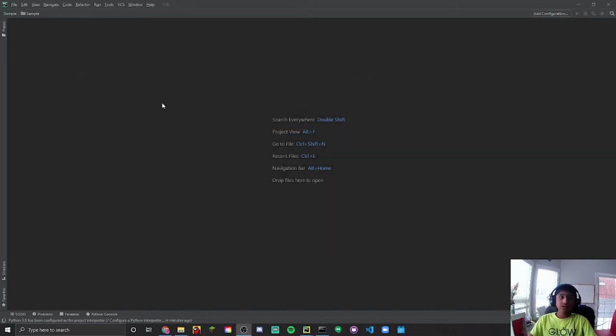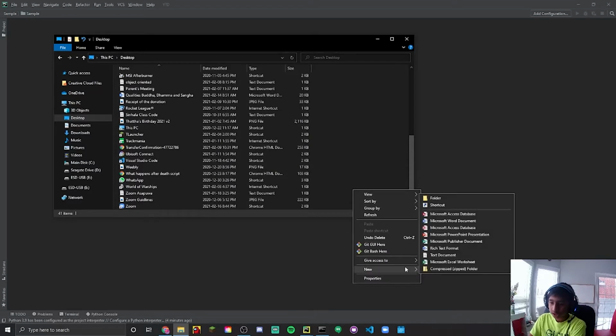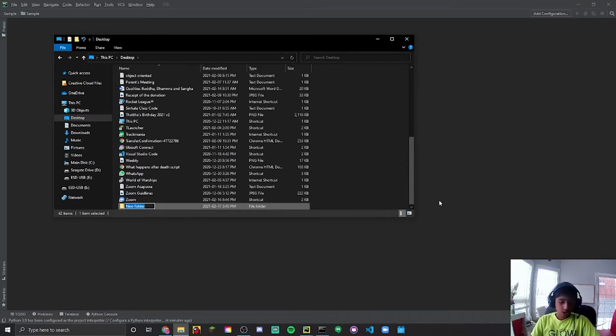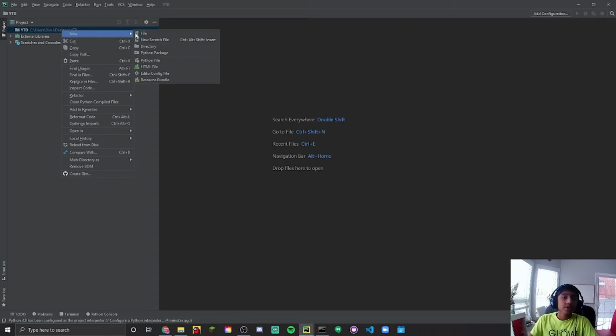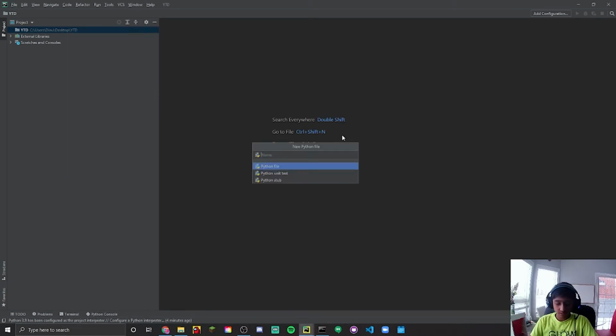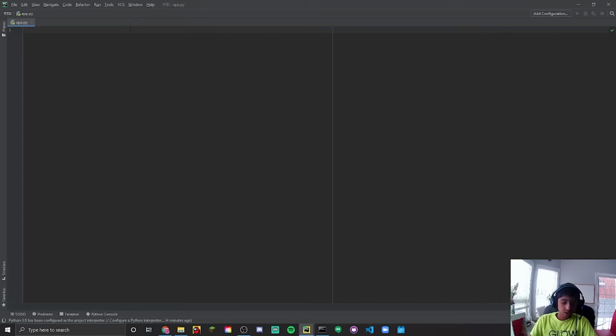So the first thing we would do to start coding is to make a new folder. I'm going to make it on my desktop because it's easy to access. I'm going to call it YTD for YouTube Downloader, and then open that with my editor. And then I'm going to make a new Python file and call it app.py, whatever you want. It could be youtube.py, downloader.py, anything. And then I'll just close this so it's easier.